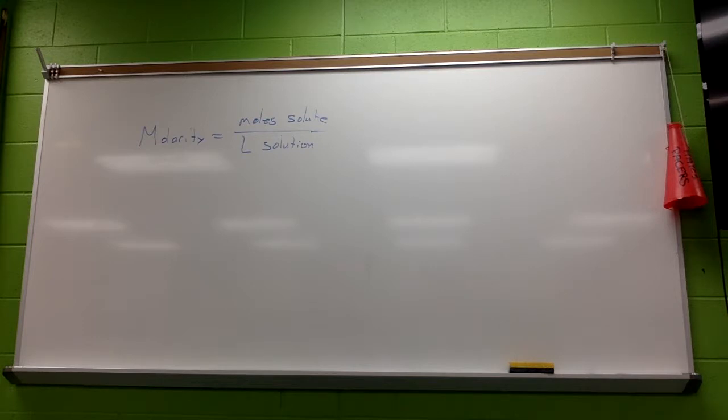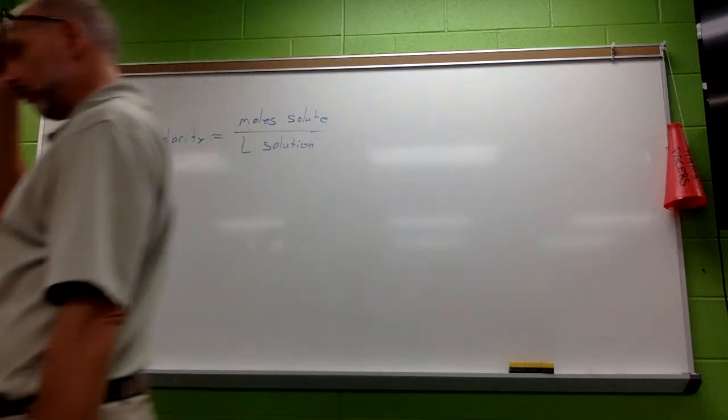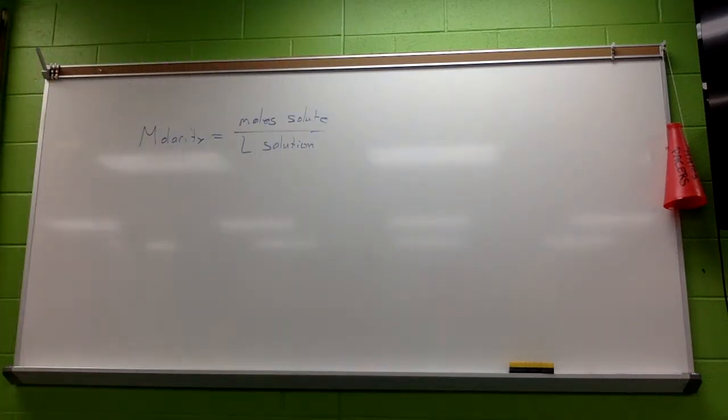Turns out we may have to go back and revisit what it is. There are two parts to a solution. They are solute and solvent. Solvent is what you are dissolving things into. Solute is what is being dissolved. I'm assuming this is also prior knowledge, but I've learned over the years that that's not always the case.